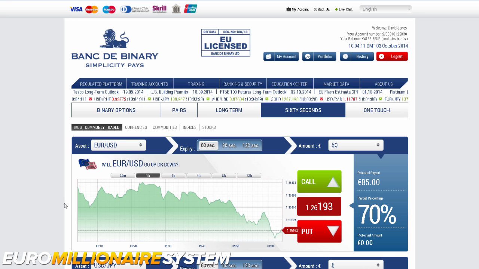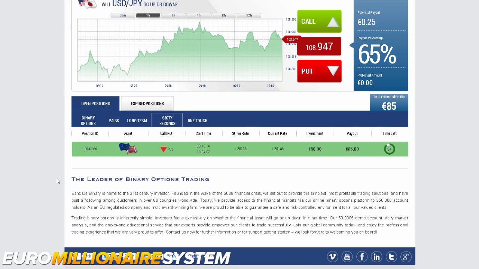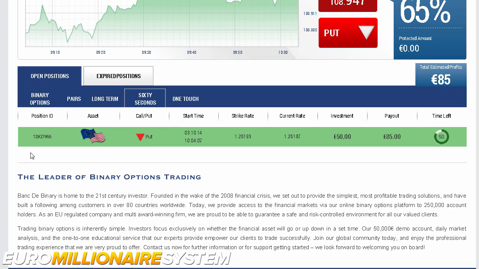And we're on. We can once more see our open position right here, with all of the necessary information like the invested amount, expiry time, and all that. Note how quickly I placed my trade. This is crucially important, as you can't waste any time in cases like these. There's no need to check the tool beforehand, it'll waste too much of your time, and that's not time that you can afford to lose. The Trader Choice direction is unlikely to change in 60 seconds, so don't worry about that.